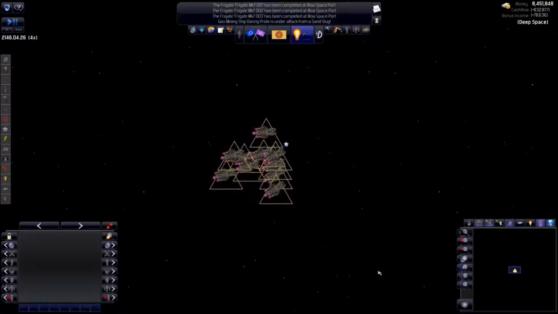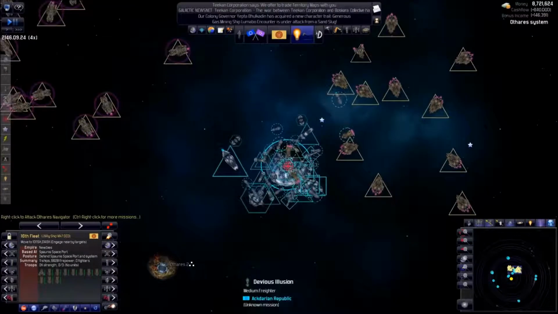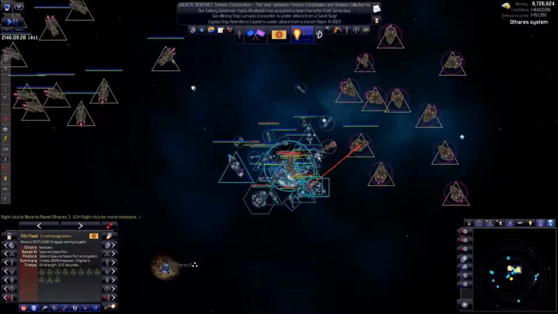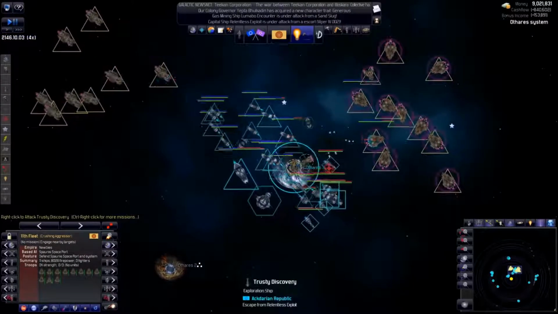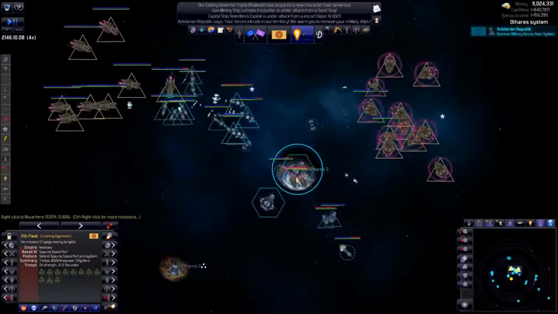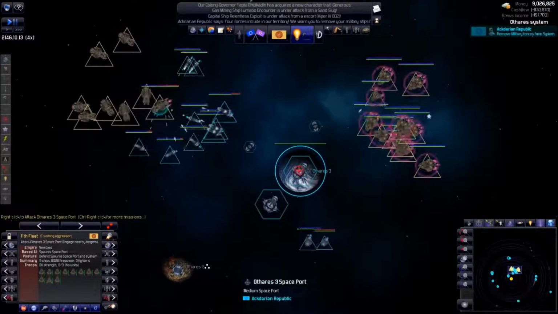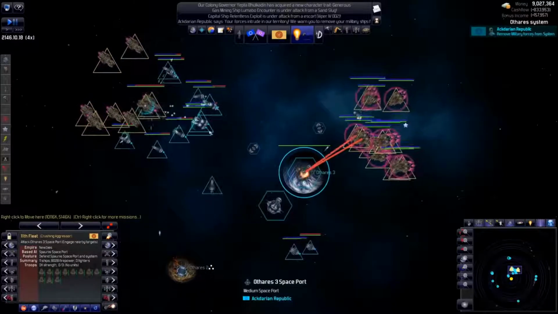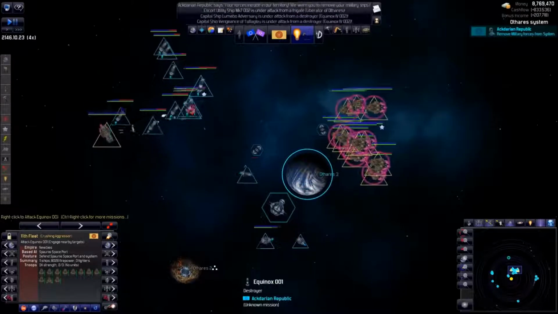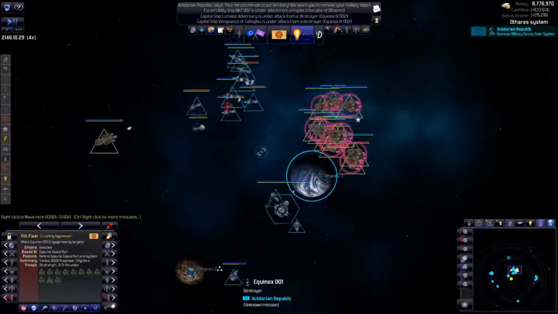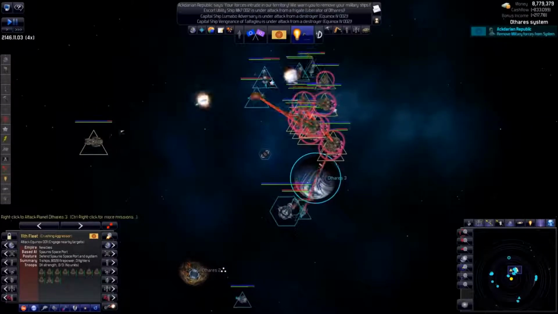I usually deploy a fleet of starbase smashers in tandem with a fleet of cruisers. The cruisers take out the enemy fighters, allowing the starbase smashers to concentrate on the spaceport. Destroyer fleets work independently, mopping up and providing support to the pickets. If you're losing battles, add more ships to the fleets.